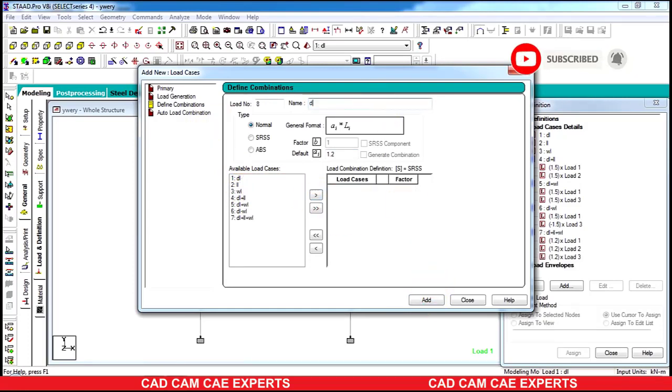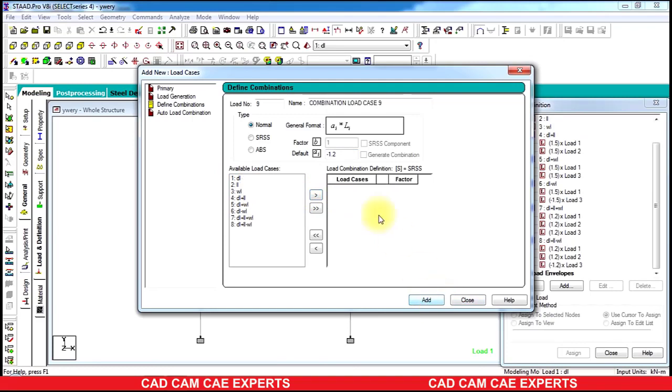And the next one is dead load plus live load minus wind load, factor is 1.2. Select dead load and live load, send it to the other side. Now select minus 1.2 and select wind load and send it to the other side, add. In this way the load combinations are created. Close.